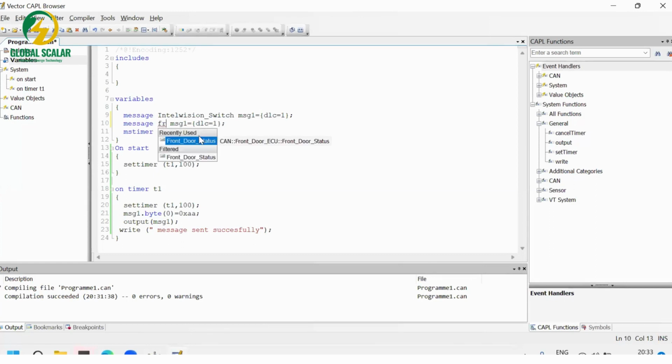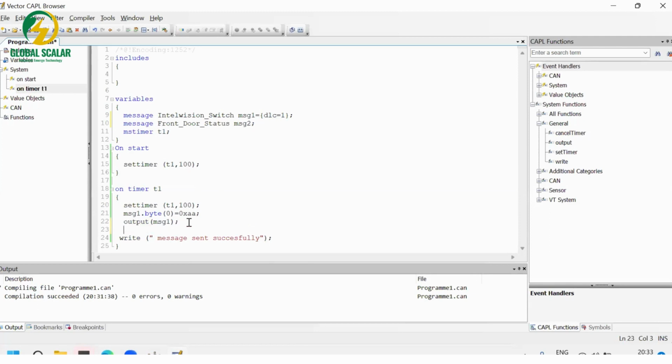There are 2 messages. I will keep it as a friend door, and this is message 2. And the DLC, I will remove it because I need to update the entire message here. Complete message I need to update. So in that case, I will create the output as MSG2, and now this MSG2 is there, and I define the 2 messages.